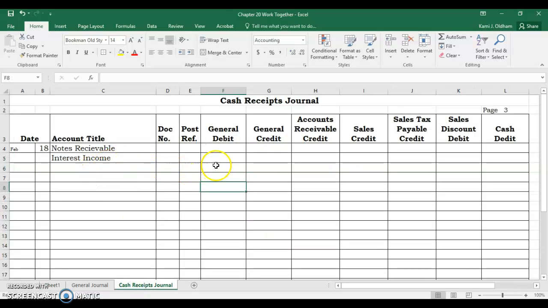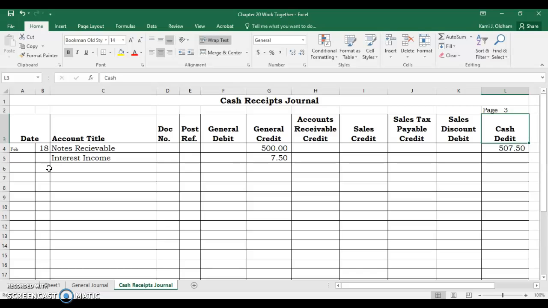So interest income, we're going to be looking at $7.50. We're getting the note for $500, which means we are receiving a total of cash of $507.50. Okay, so notes receivable is being canceled out, interest income is being received there, plus our cash is being received there, which I'm realizing I'm calling it cash debit.